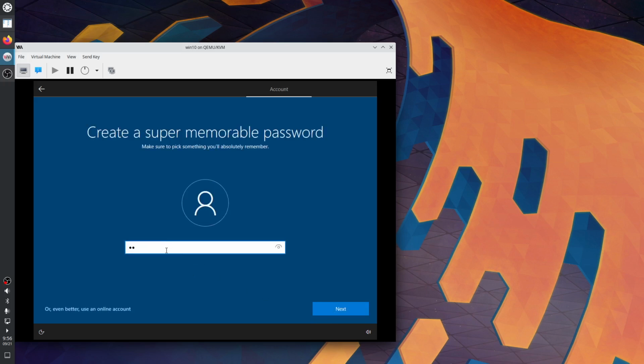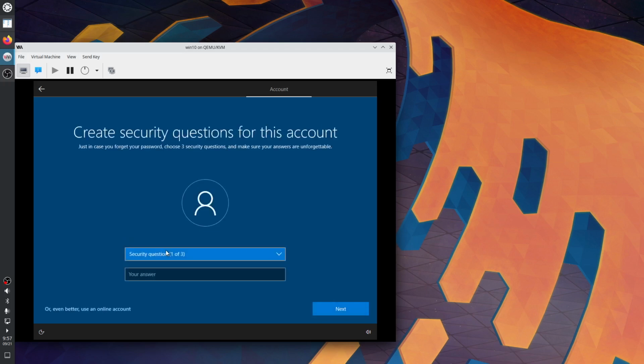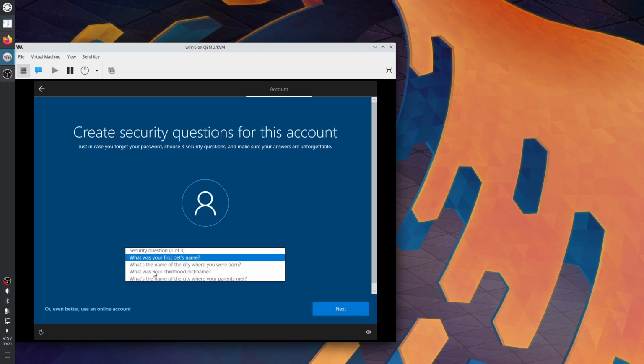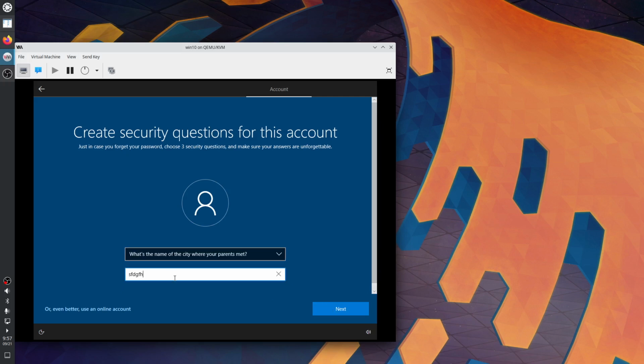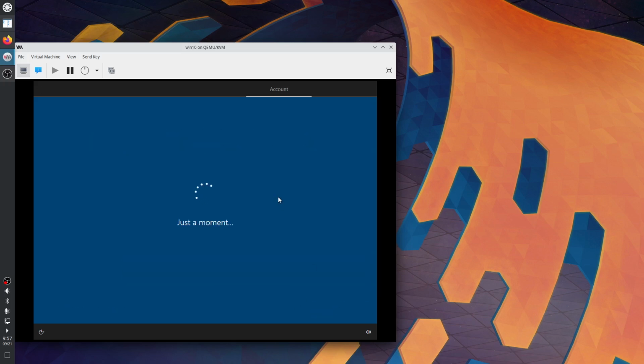Password, a short one. Answer very randomly. Okay.